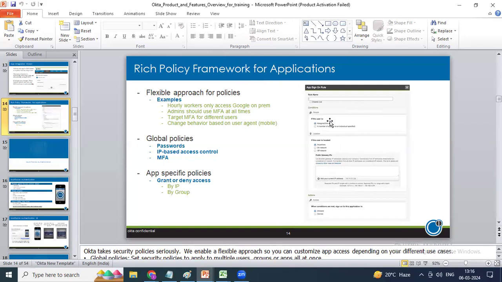If the user is assigned this application, then only allow the access. If the user is a member of any particular group, then allow the access. Any type of policy we can create as per the need, like password-related policy, IP-related policy, or MFA. All these things we will be discussing one by one, along with the various options and features inside them.